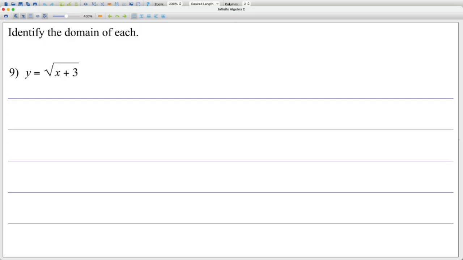As far as the domain is concerned, for Write domain, I want you to write this down. As far as the domain is concerned, no negatives under the square root. Are you with me? As far as we talk about what the domain is concerned, there is no negatives under the square root. On your marks, get set, write that down on number 9.